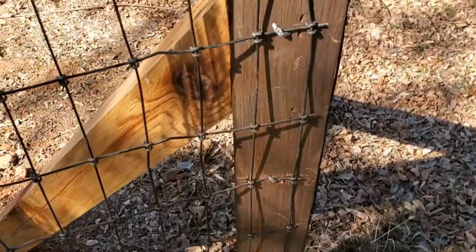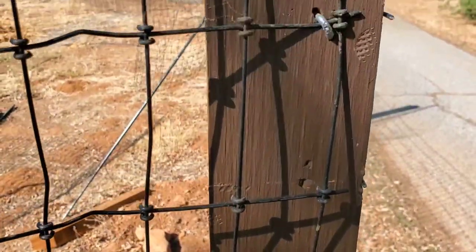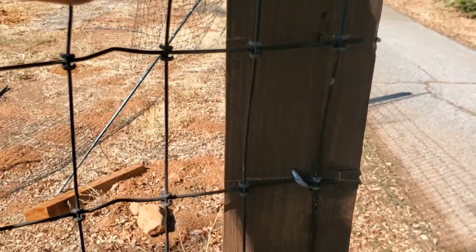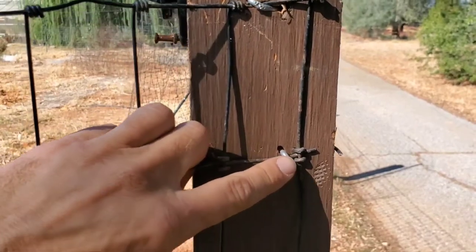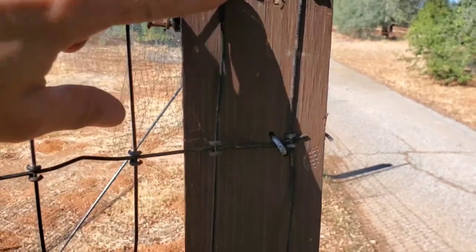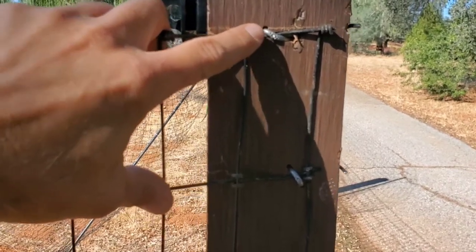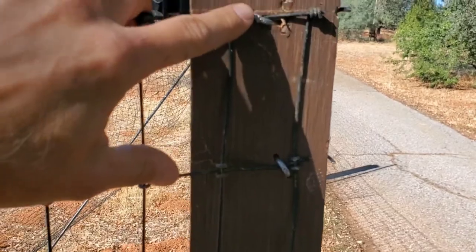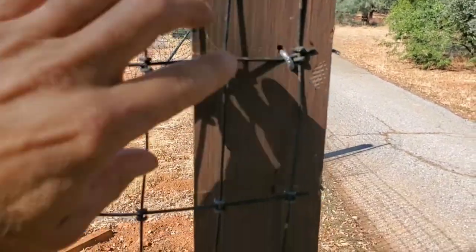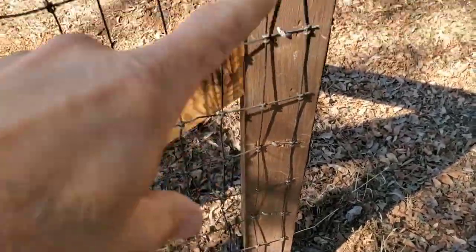Okay, we've got the wire tacked up to the 4x4. And depending on the height of your fence, you may get to a situation where you can't do every other. Obviously, your top has to have a staple in it. So this one wound up being here. I just did another one here. Nothing wrong with that. If you want to do a staple every wire, you certainly can do that.